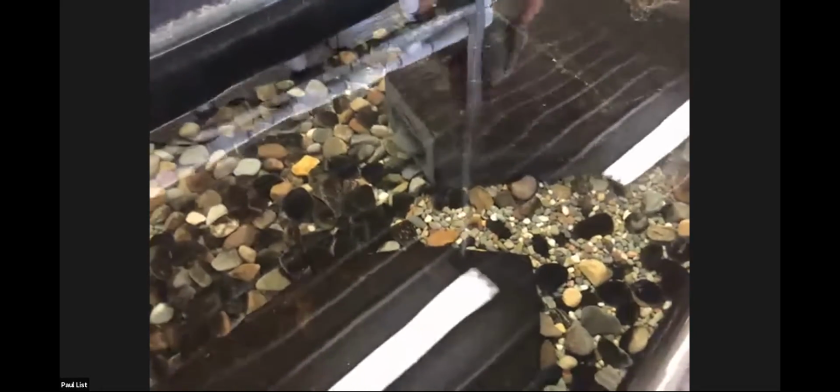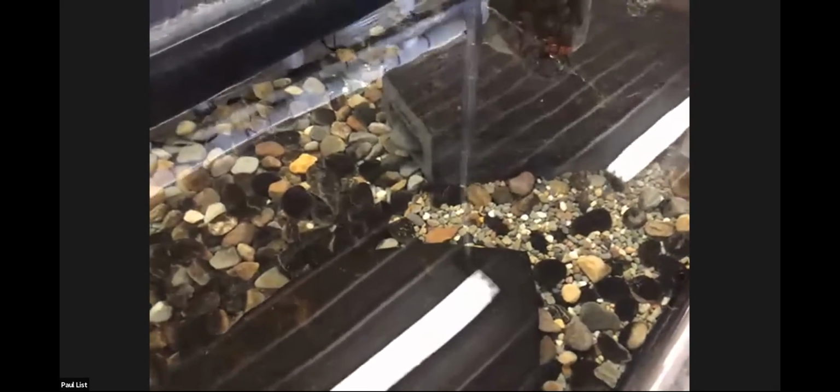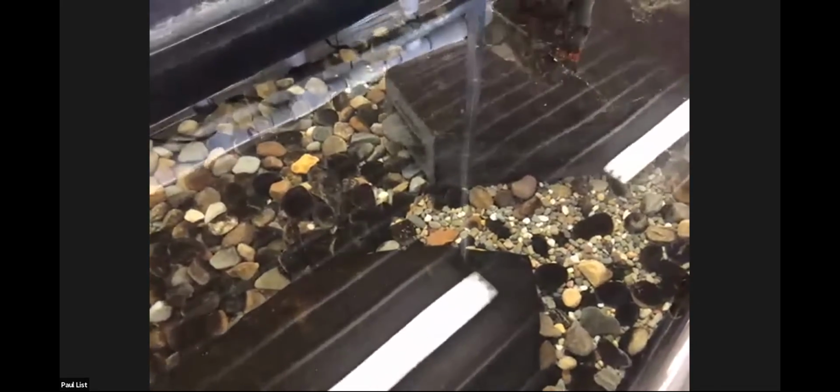Sometimes people go out in big rivers and they'll move all the rocks, they'll stack them up into big piles, make like a dam or something in the river. And that just messes up the entire flow of the river, messes up the flow of the stream, removes all the habitat for animals like hellbenders that need to live there. So when you find rocks out in the wild and think, hey, I can move that and make something cool with it, just think about how you're moving some animal's home. Just leave it be, let them have their natural habitat, and they'll be able to do a lot better than they would if you messed with the rocks.